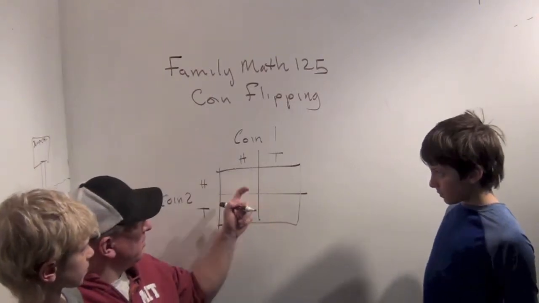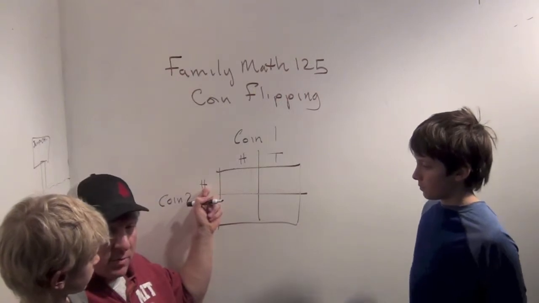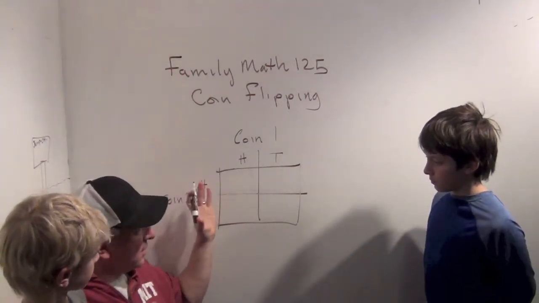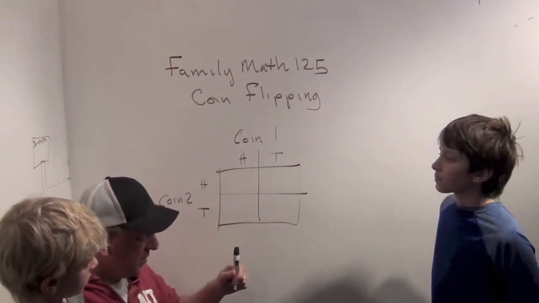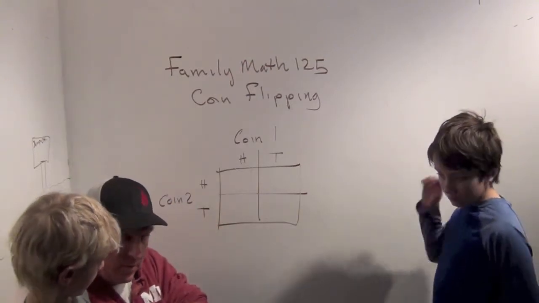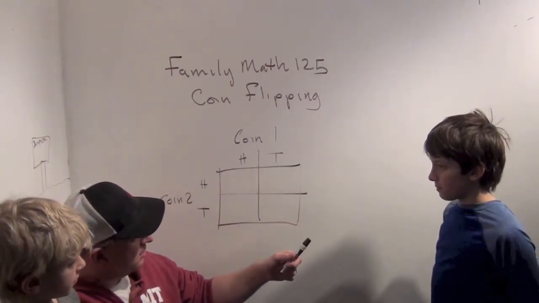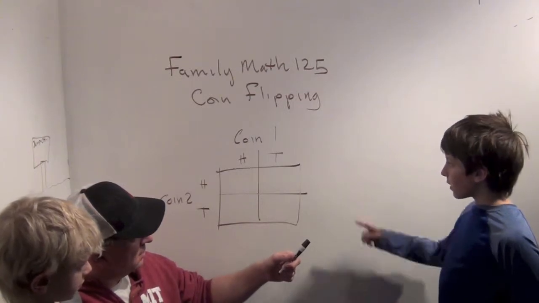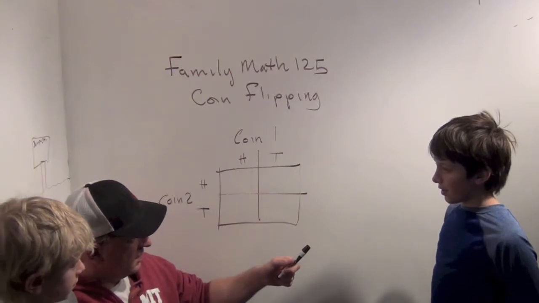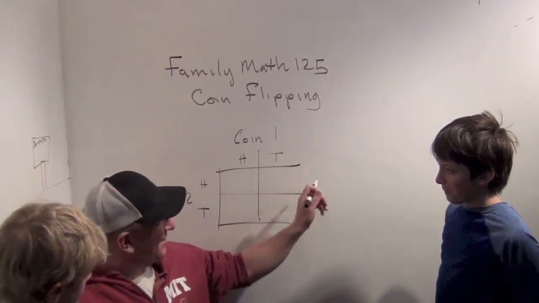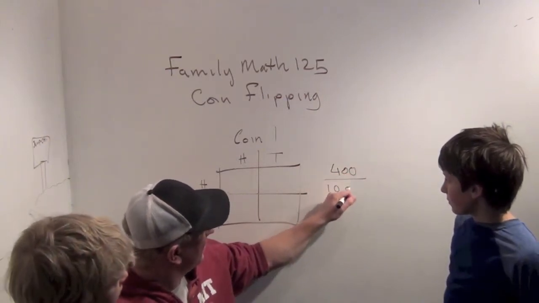Right? Okay, so coin 1 flips heads 20% of the time, coin 2 flips heads 20% of the time. Since those are independent from each other, we can just multiply 20% times 20% to see how often that happens. Now, we haven't really talked about percents, but you have. Do you know what 20% times 20% is? It's 20 over 100 times 20 over 100, so 400 over 10,000. That's certainly one way to look at it.